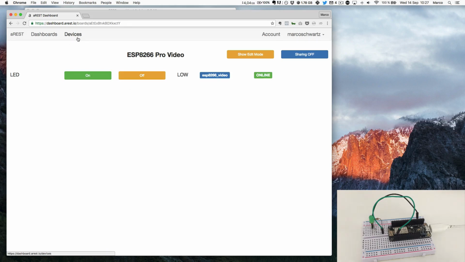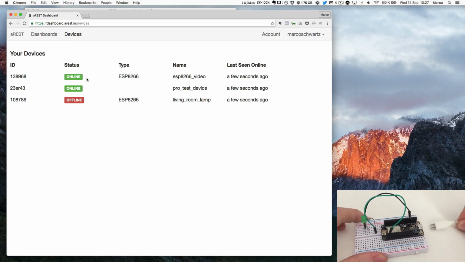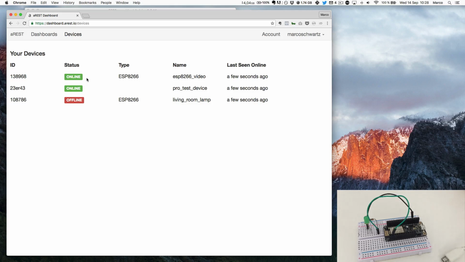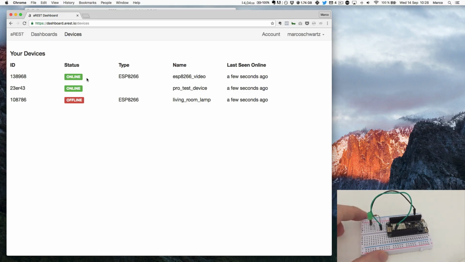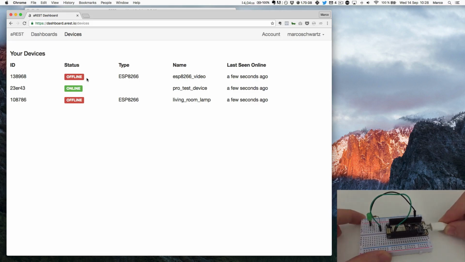And really, I invite you to try, for example, also the devices manager. As you can see, you have all your devices listed in here. And let's just make a test: I will now unplug this device from the power. So it will take a while, but as you can see now, it's offline. So the server detected that the device is offline and you can immediately see it inside the dashboard. I will just put it back online. And again, very quickly, the device is back online on your dashboard. And this is something that's only available with aREST Pro.